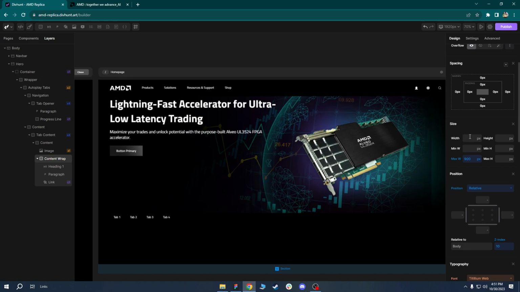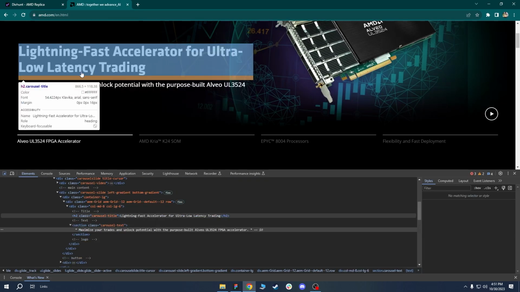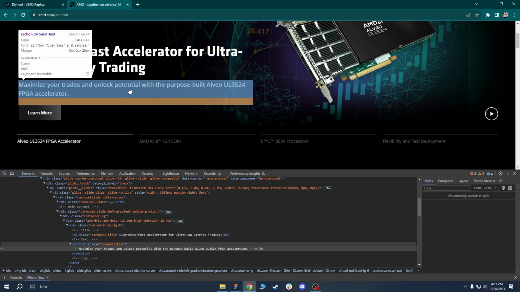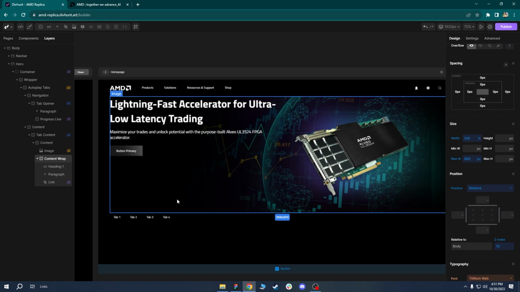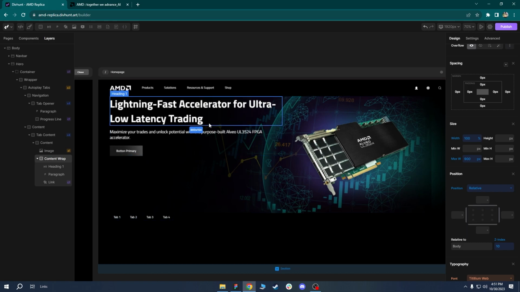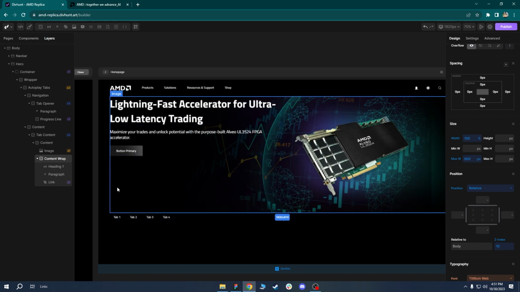Now let's set the width of 100%, and that's it. I have my text tags breaking through rows just like here. Now let's go and put this whole content into the bottom left part of this div. How can I do that?